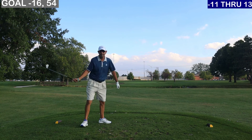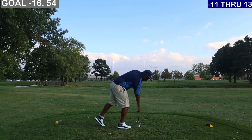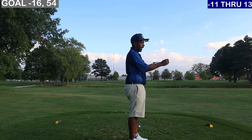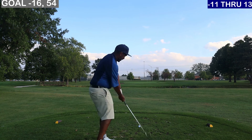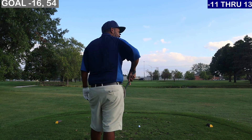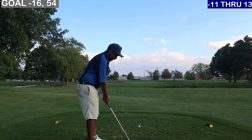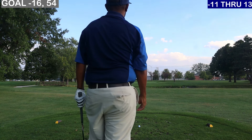Oh my gosh, I saw that thing going right past the hole again. How many do you have? I have seven total — two official. What I mean by that is I come out and play practice rounds, playing multiple shots, those don't count. I got one in Florida when I was playing a lot. The last one I got was at this village in a practice round for Village Links of Glen. The one before that — you ever hear of the Zigfield Troy Open? I got one in there, I think it was 2018 or 2016. Hit the green, took one bounce over the other ball into the hole.